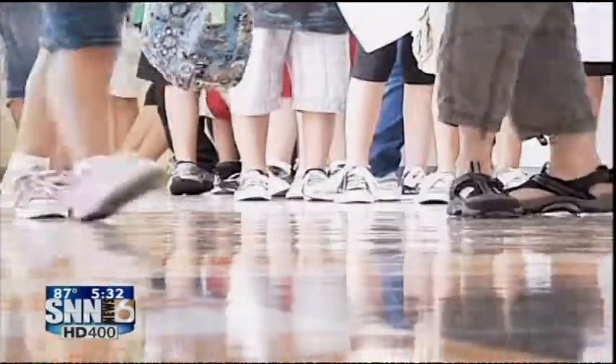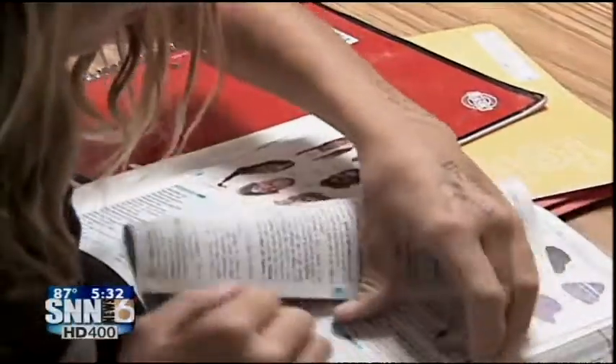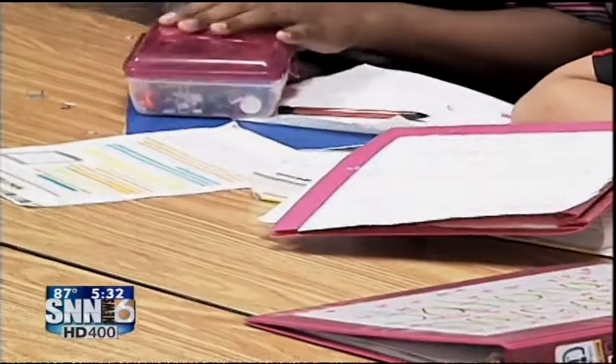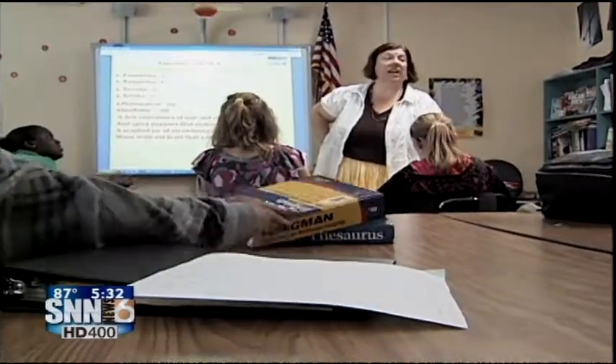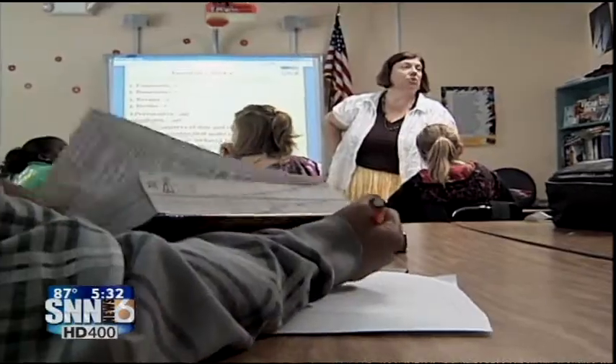We've had a change of students leaving — people seem to be leaving the Northport area and coming up to Sarasota. If more students enroll, more teachers are needed. But if the number of excess students doesn't warrant an entire new class, the district is left in a tough situation: hire another teacher or breach the class size amendment, making the teacher-student ratio in every school a delicate equation to solve.